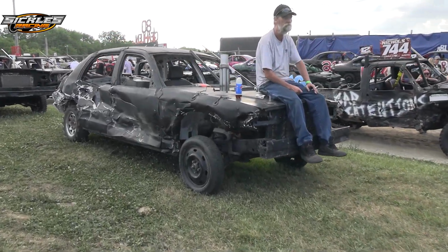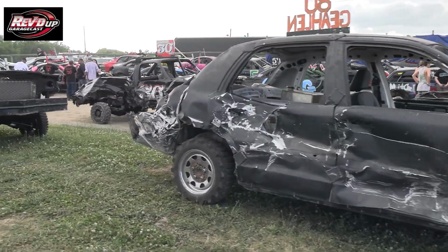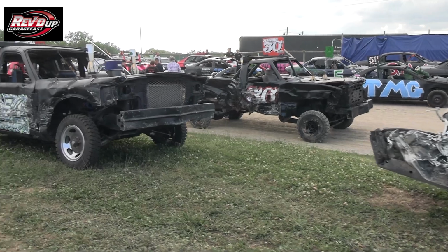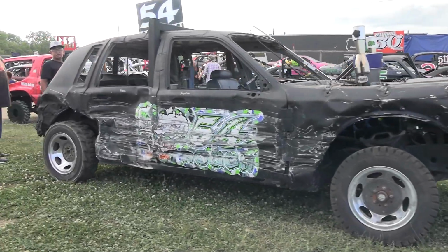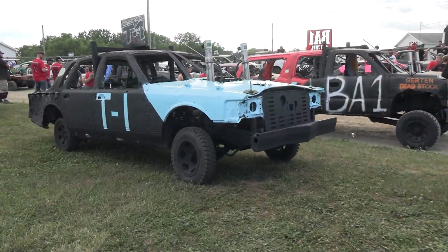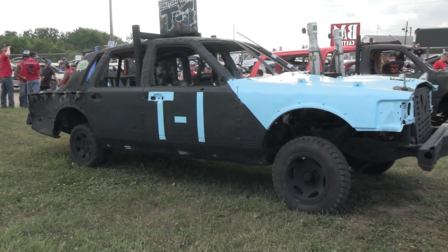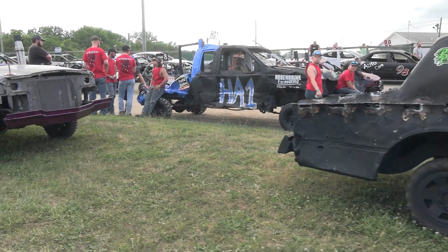So you can build a pretty competitive car that'll be mostly stock, still bend, but you can patch it back together and get multiple runs out of it. This has really been taking off as one of the better full-size car classes, I believe, in the area, where you're getting a lot of different guys that are willing to build for it, because it's not quite as in-depth as what some of these other ones like that Pro Stock we just saw.